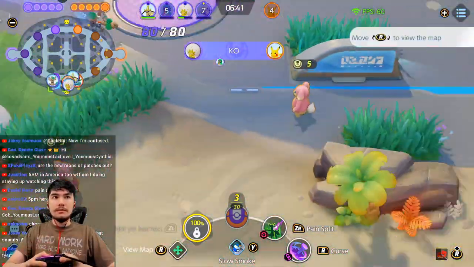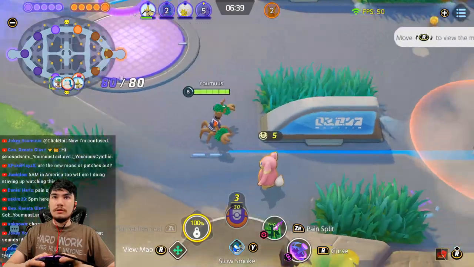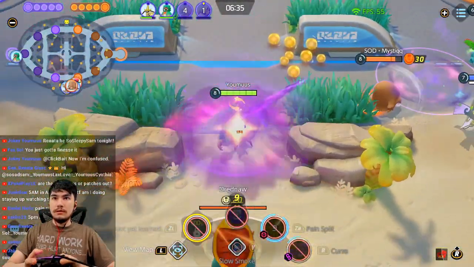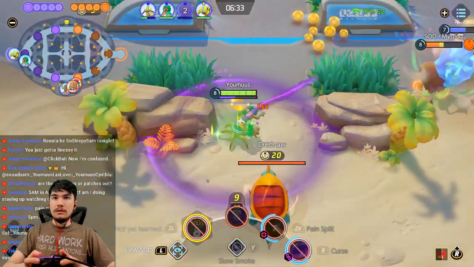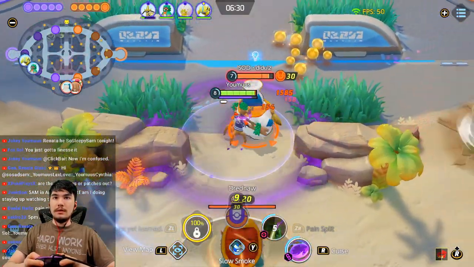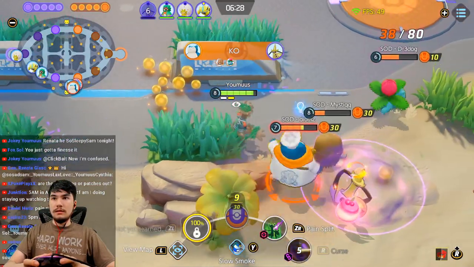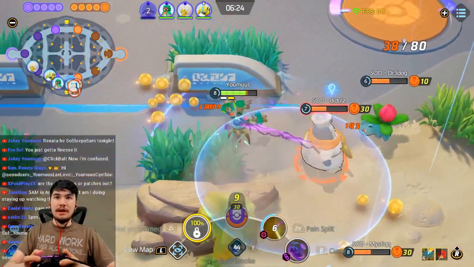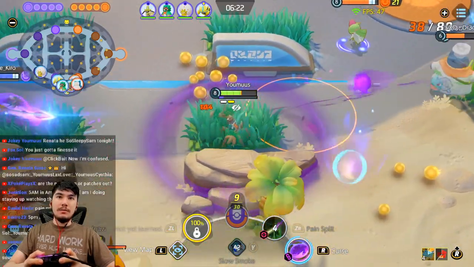Hey, you flash electroballed me. Y'all good? They have y'all two defenders? Come here. Oh my god. I'm getting blocked. Dude, Pain Split literally does nothing like half of the time, bro. This ability is so ass. Oh my god, it just does nothing.